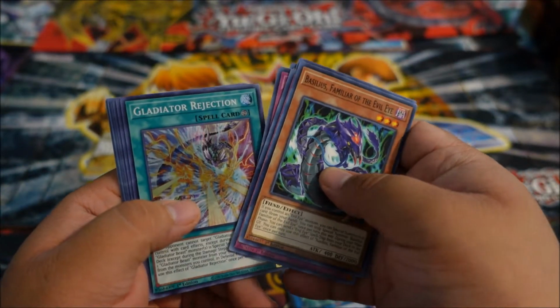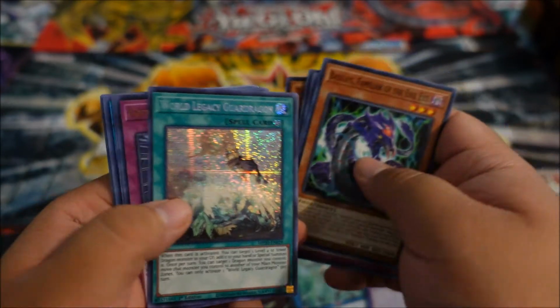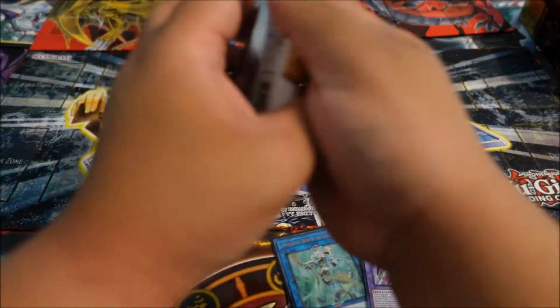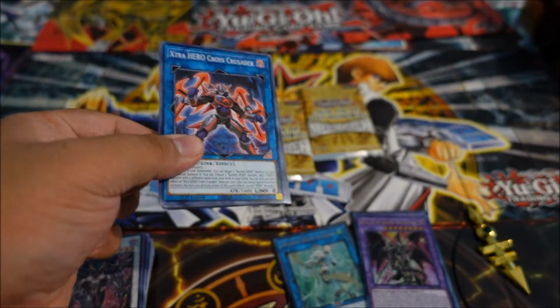Let's see. Nope. Nope. Oh, very nice. World Legacy Guard Dragon. Very nice. Get out! Such a freaking awesome card. Get the fuck out of here. That is awesome. Okay, last four packs, you guys.